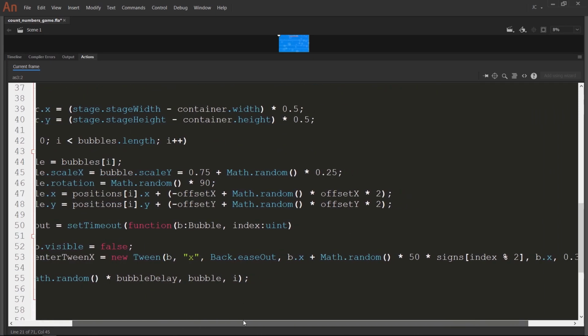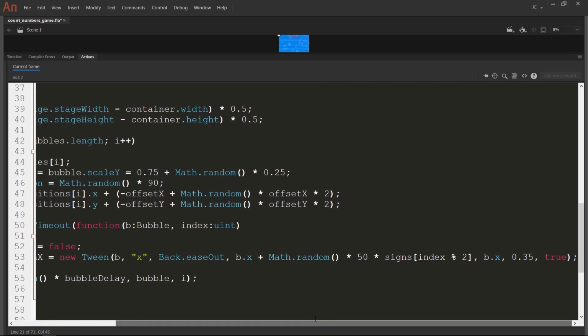So what I'm doing here is getting the current position of the bubble, and I'm adding a random value from 0 to 50, and I'm multiplying this by one of the values in the signs vector.